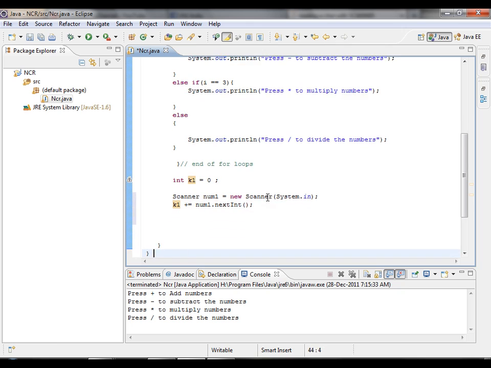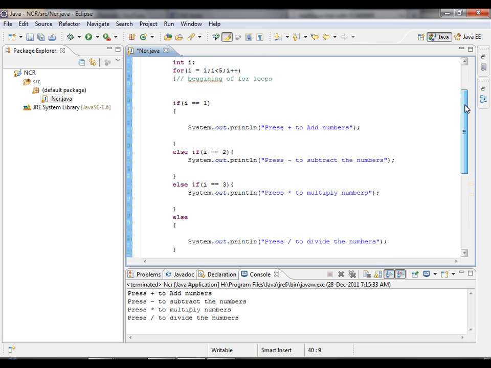Now after receiving this first number, the user would like to press the operational key to tell the program what kind of operation he wants to perform. For that he will press some character type values like plus, minus, the way we have told the user to press plus to add the numbers.